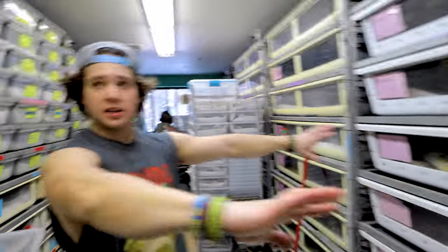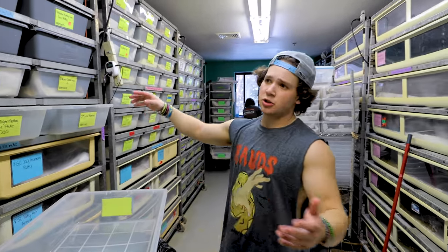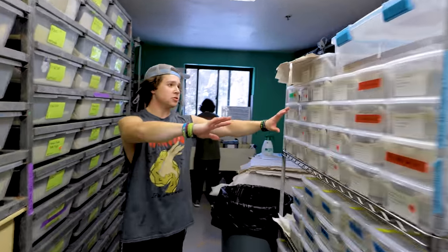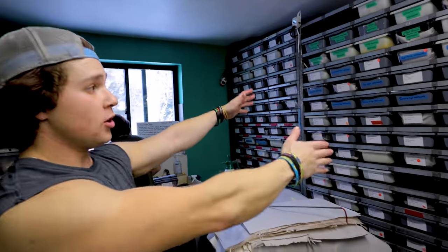Reticulated pythons, like babies? We got all these 4 foots right here. So these are the biggest animals we have in this room, biggest enclosures. And then we have our CB70s, which are usually year old animals. And then we got all our cute little babies, some of which tend to be this year's babies. And then we have our animals that have gotten a little bigger, the great eaters and everything like that.